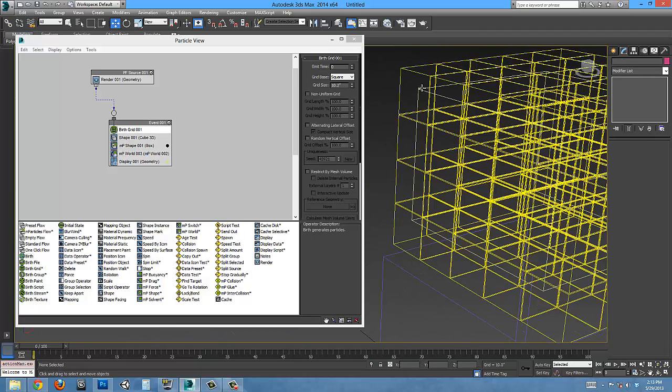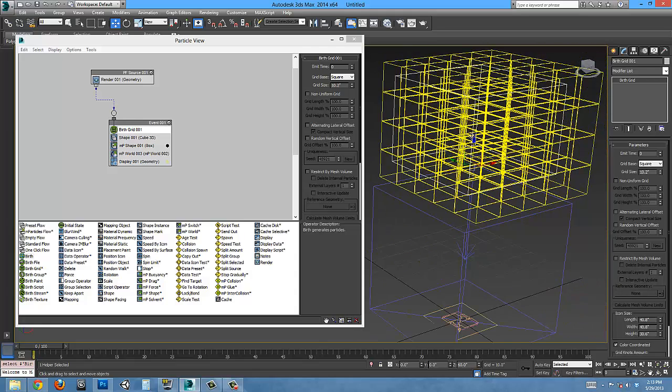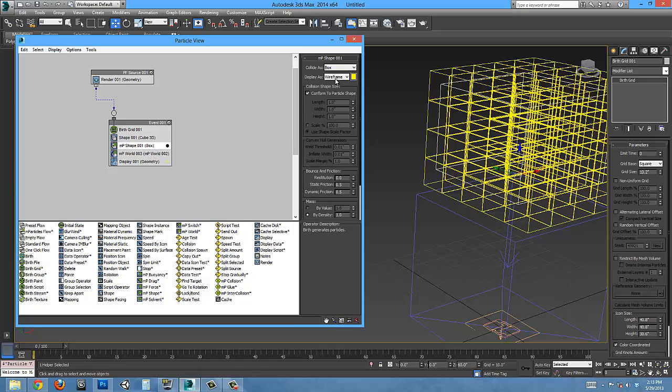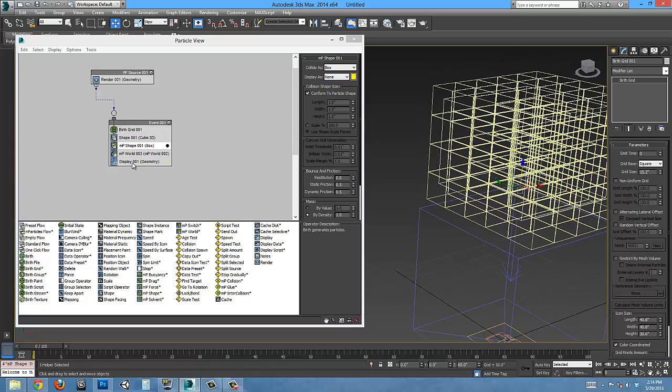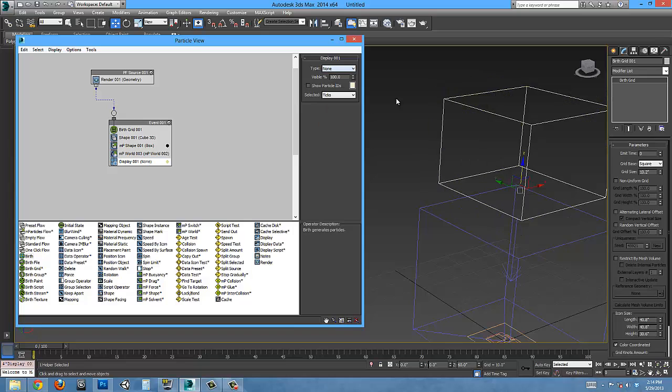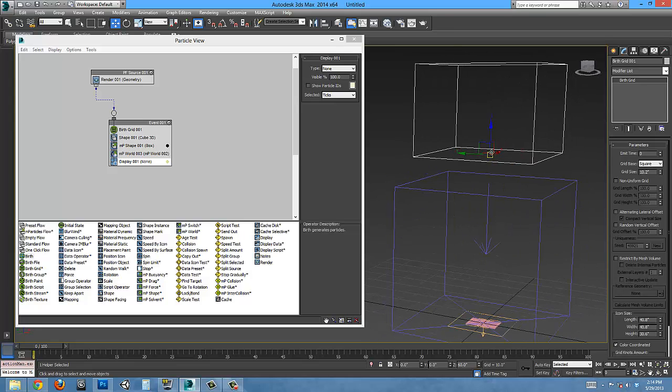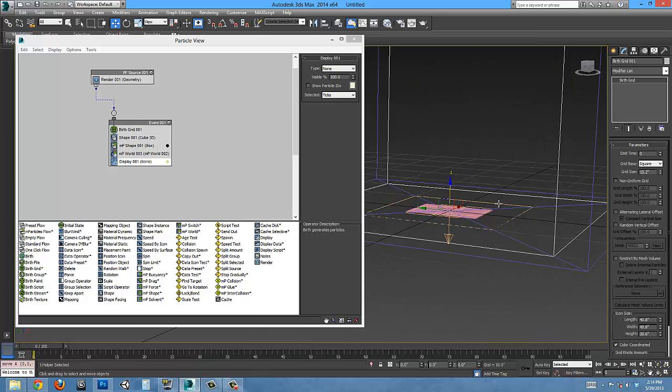We're going to grab this grid. So this is the grid that all the particles are currently being generated in. We don't need to see the collision shape right now, so we're actually going to turn this off for a second. So we can move this grid if we like, which we are going to move it to 0, 0.